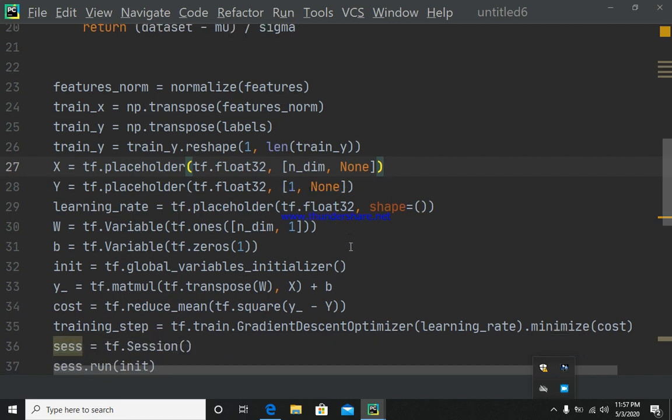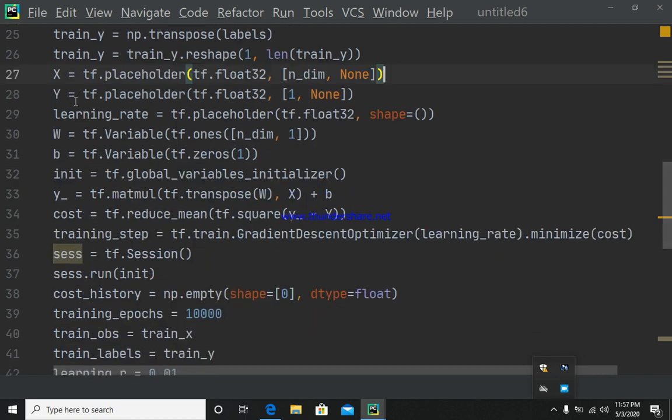Learning rate, and yeah. As you know, the straight line equation is y equals mx plus c. In linear regression, the basic idea is to get the values of m, the slope, and c, the intercept. You might have also seen it somewhere as y equals ax plus b. So we have to get the values of a and b, put them in the equation y equals ax plus b, and then get the value of y according to x.